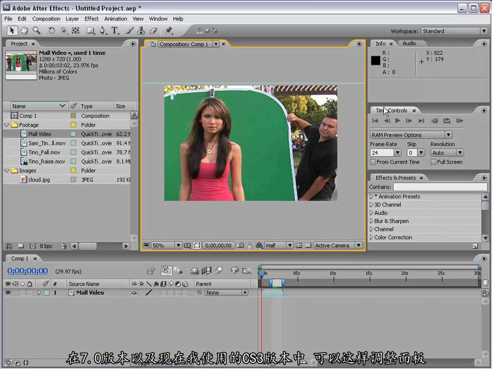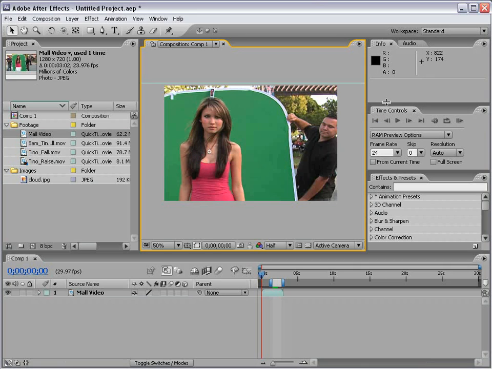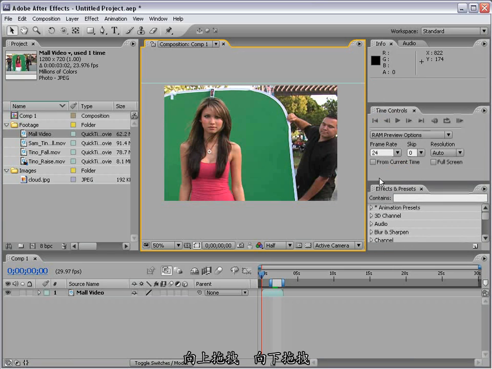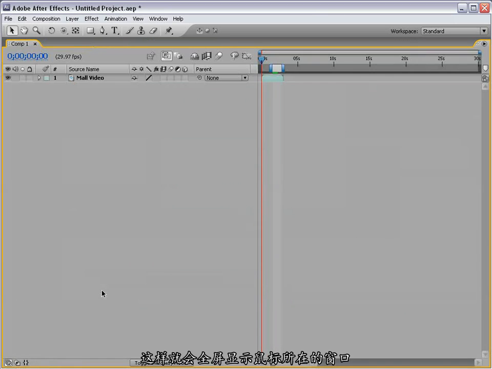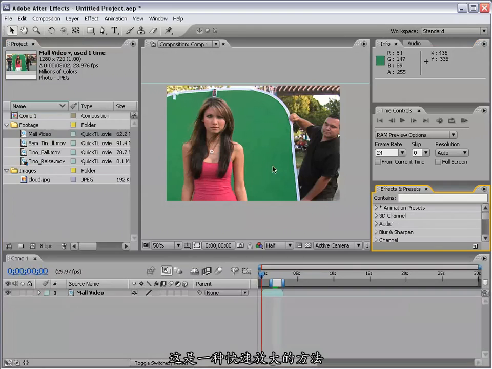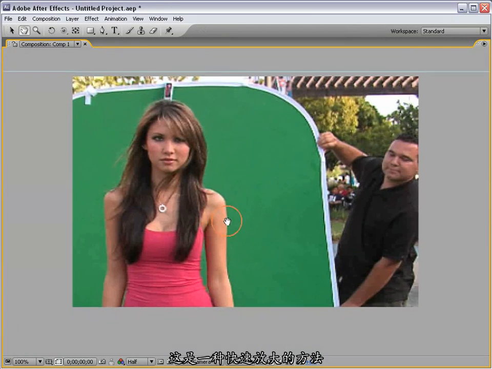And the way the panels work in After Effects 7 and CS3, in which we're in now, is you can kind of move them around, stretch them out, give yourself more space. You can also hit the tilde key, which is the key just next to the number 1 on the main keyboard, and that will zoom into any panel that your mouse is over. And that's helpful for just pulling it up really quick, and then you can zoom in.